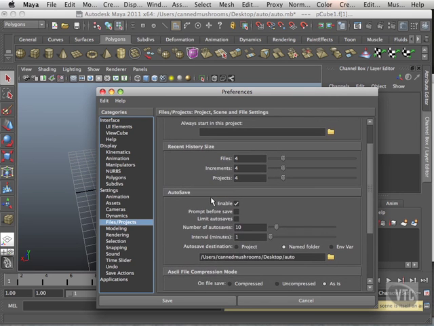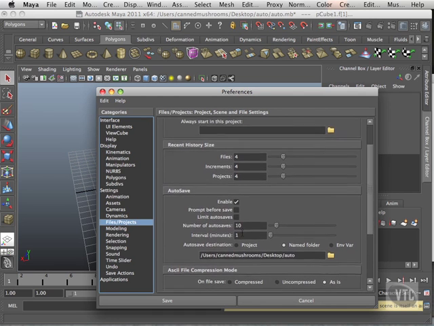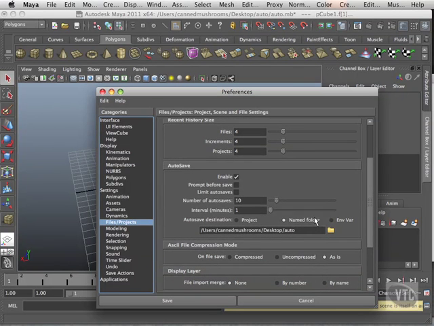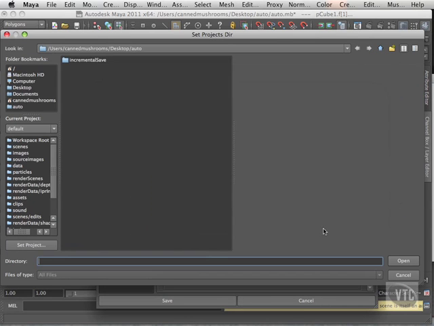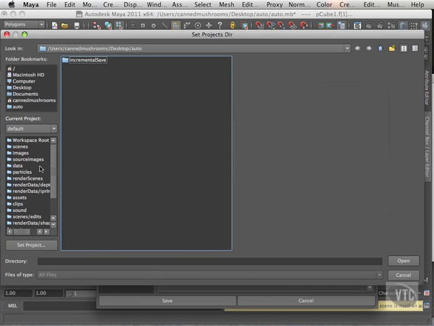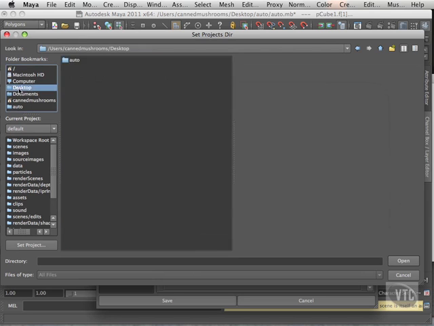So this is autosave, and it'll allow you to just automatically save anywhere if you name a folder. So what I could do now is name this folder something else, because I'm using the same folder, and you can't do that. You have to make a new folder with nothing in it.